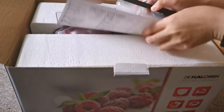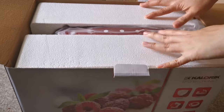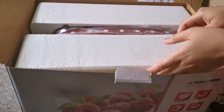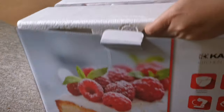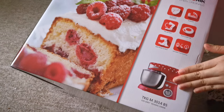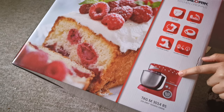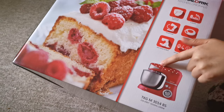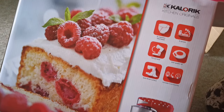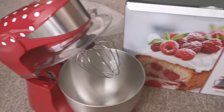Wow. So excited. It's only red and white color combination. So I don't have a choice. As you can see in the picture, there's a combination of white and red, of course, and polka dots. I hope this polka dot will bring us luck. Whoa. So beautiful.